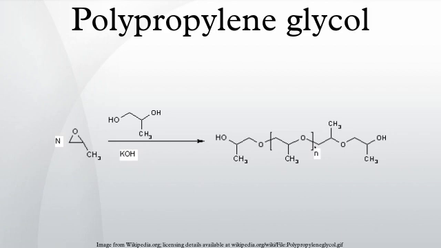Polypropylene glycol, or polypropylene oxide, is the polymer of propylene glycol. Chemically, it is a polyether. The term polypropylene glycol or PPG is reserved for low to medium range molar mass polymer when the nature of the end group, which is usually a hydroxyl group, still matters. The term oxide is used for high molar mass polymer when end groups no longer affect polymer properties. In 2003, 60% of the annual production of propylene oxide of 6.6 million tons was converted into the polymer.